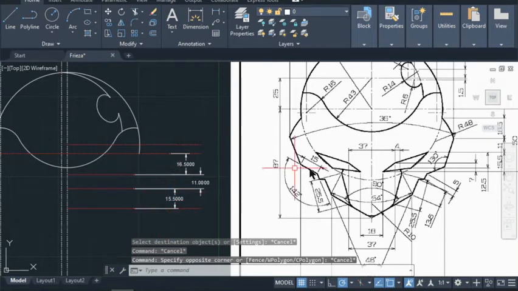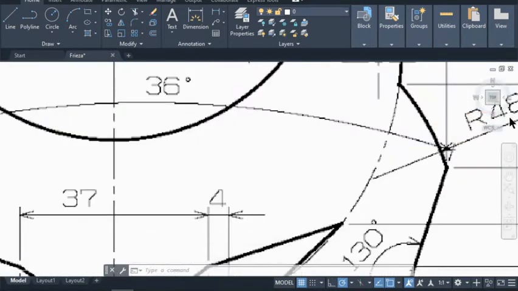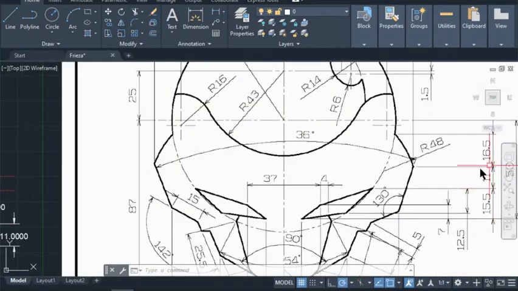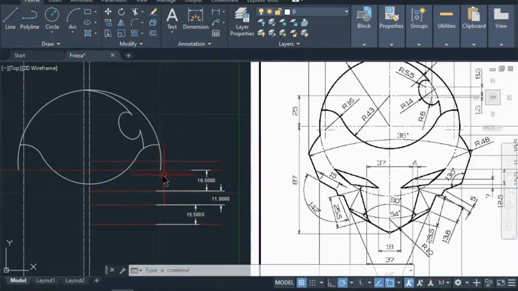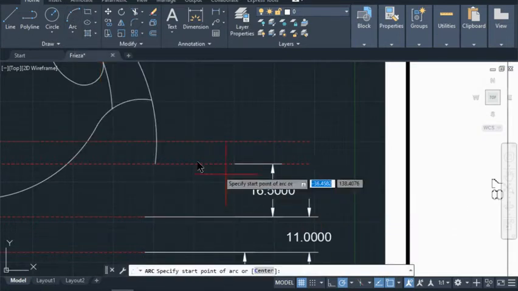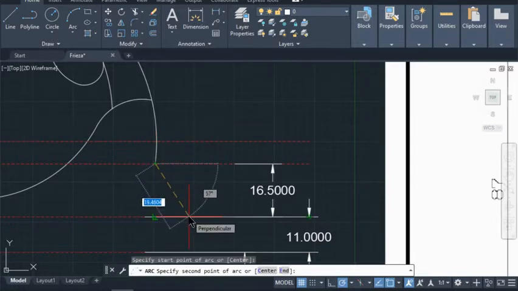All right, so let's take a look here. We concentrate on this arc now, the radius of 48, and that starts from the end point, and then you can see that it stopped right here on this line of 11s, right? So that's going to be ending there. So we're going to use those measurements there. That's the reason why we did that earlier. All right, so I'm going to go to arc, and I'm going to do an arc from here to here.